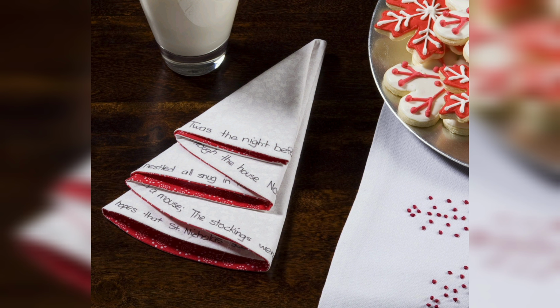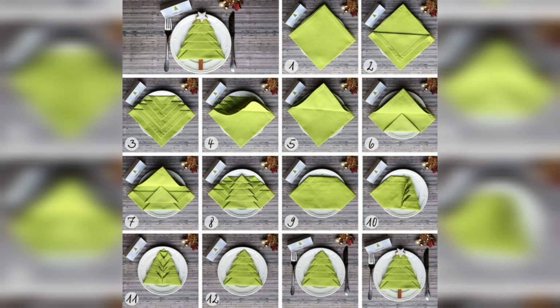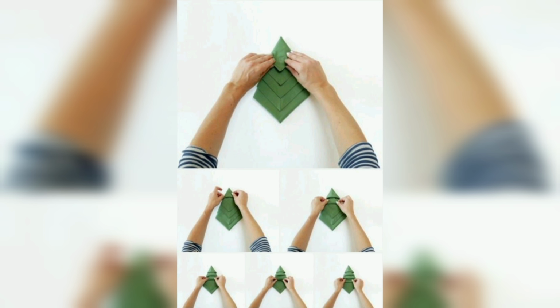3. Accordion folds. With the triangle pointing away from you, begin folding the napkin into accordion-style folds, starting from the bottom, long side, and moving towards the tip of the triangle. The fold should be relatively narrow, around an inch wide, to achieve a textured appearance resembling tree branches.